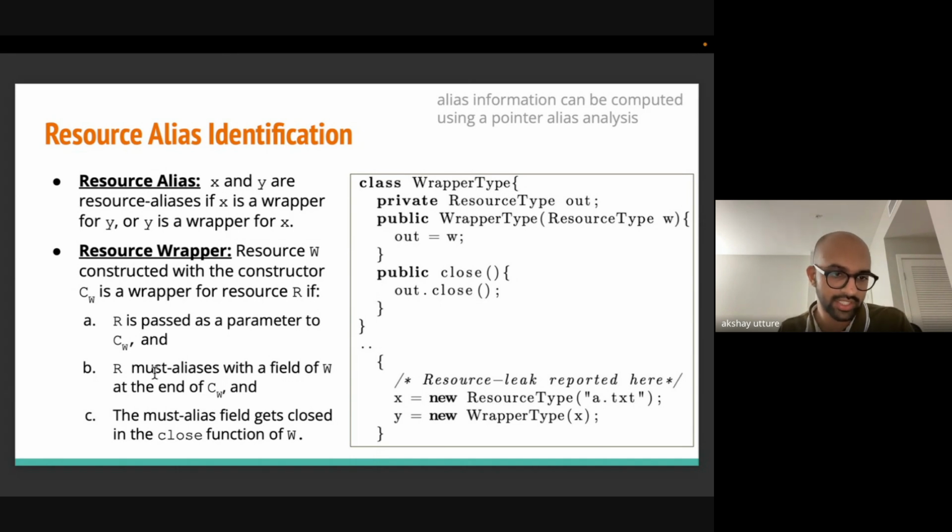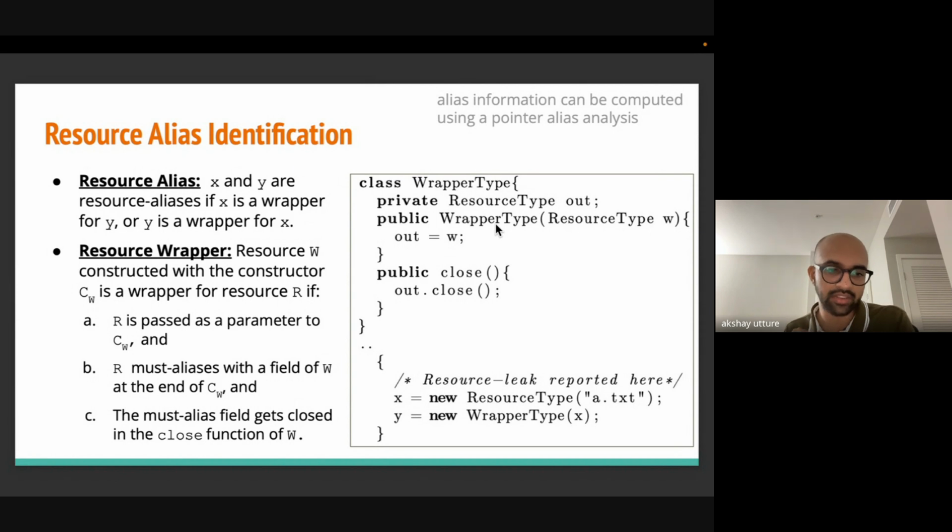So the second condition is that R must alias with a field of W at the end of the constructor. If we look at the wrapper type constructor, we see that the field out is assigned to the resource, and so the second condition is also met.